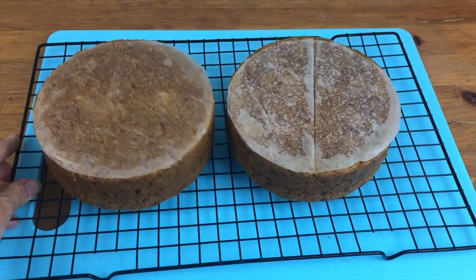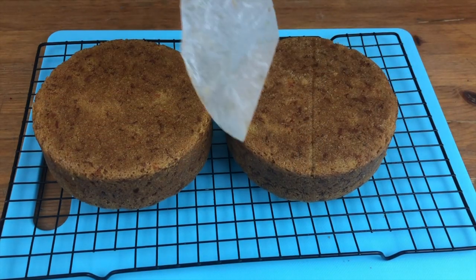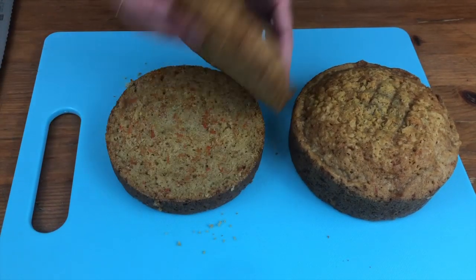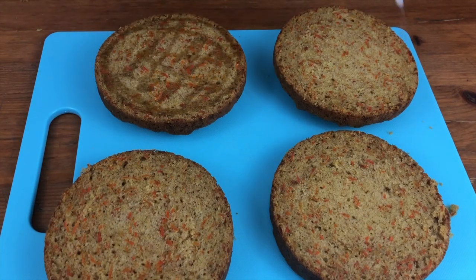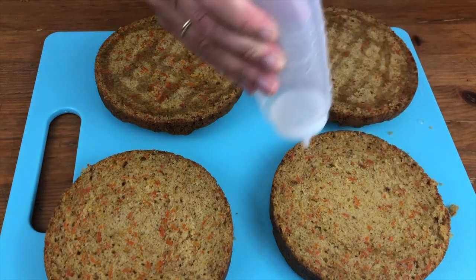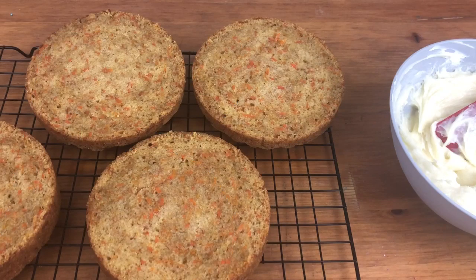Okay, so to travel with the cake in your suitcase, the first step is to bake your cake, and you can do this up to a month before you travel. Bake the cake as normal, level and divide it if you're going to do that, and I strongly suggest drizzling the cake layers with simple syrup to keep them moist, since you're going to be freezing them, and because the cake probably won't be eaten on the same day you take the layers out of the freezer. Simple syrup is just equal parts of water and sugar simmered together until the sugar dissolves, and then once it cools you can brush or drizzle it over your cake.